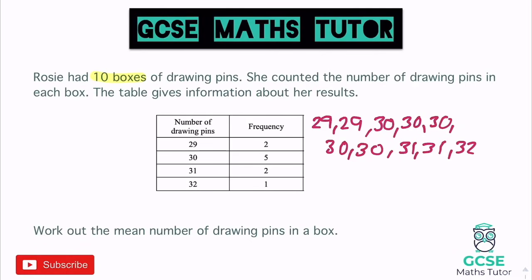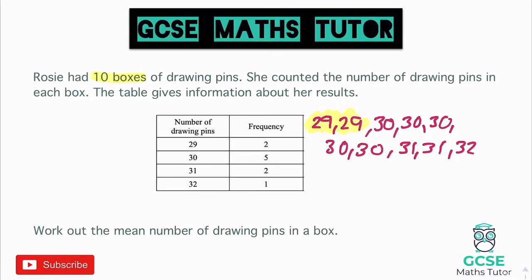So I could just give you this list here and say work out the mean, and what you do is you just add them all up and we would divide by 10. So with this particular table we could actually just take that approach, it'd be nice and easy to do so, but obviously as I said, as they get a bit trickier we're not really going to want to take that approach. But essentially we're going to have a look at what the totals of all the numbers are, and because they're categorised, we're going to look at the total of these 29s to start with.